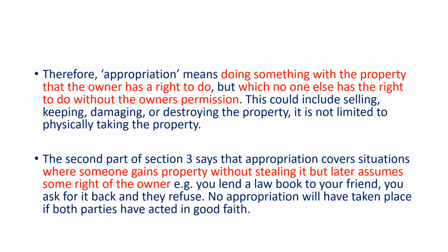It's not limited to physically taking the property, and of course it doesn't have to occur by taking the item deliberately. So the second part of section 3 says that appropriation covers situations where someone gains property without stealing it, but later assumes the right of the owner. So for example, if you lend a law book to your friends, then you ask for it back and they refuse, no appropriation has taken place there, if both parties have acted in good faith, but if not, then an appropriation may have taken place.